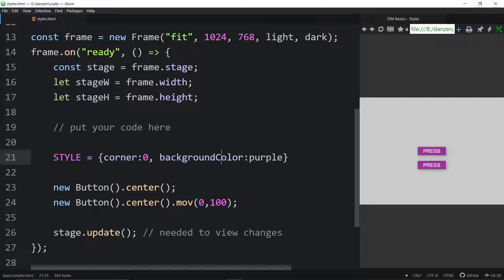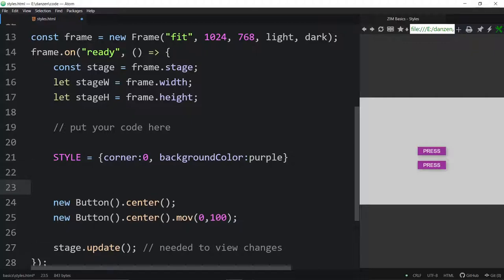Let's see what else has a background color. A label does, I guess. We could make a label, or is there something more visual? I'm just trying to think. I can't remember if a waiter does, well, I don't want to be looking at a waiter. A slider doesn't really have a background color. I can't remember if a dial does. Let's try a dial. New dial.